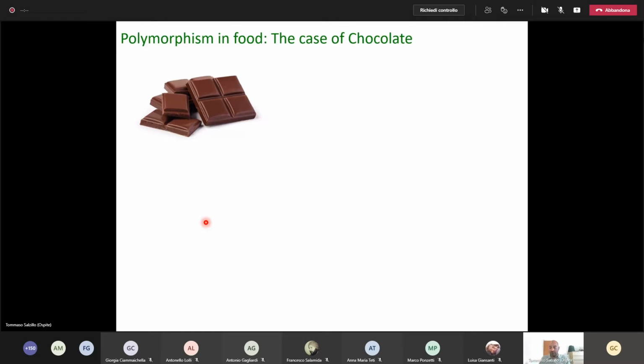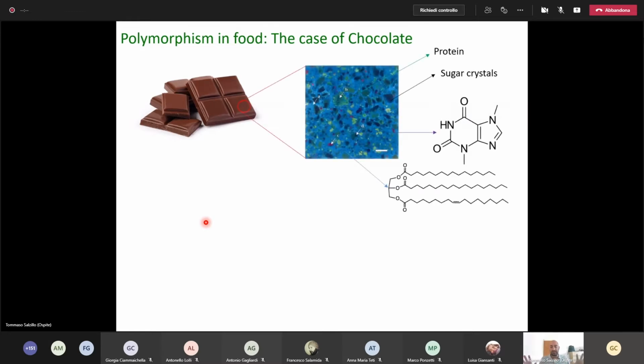So now I will go a bit more into practice, giving some daily life examples. I know that a lot of you don't know that chocolate has a lot of polymorphs, and that it is also crucial for the food industry. Indeed, chocolate is a very complex material made of different elements, but the main component is this molecule here, the fatty acid. There are three major components of chocolate of this fatty acid with different alkyl chains and different saturation of this alkyl chain.